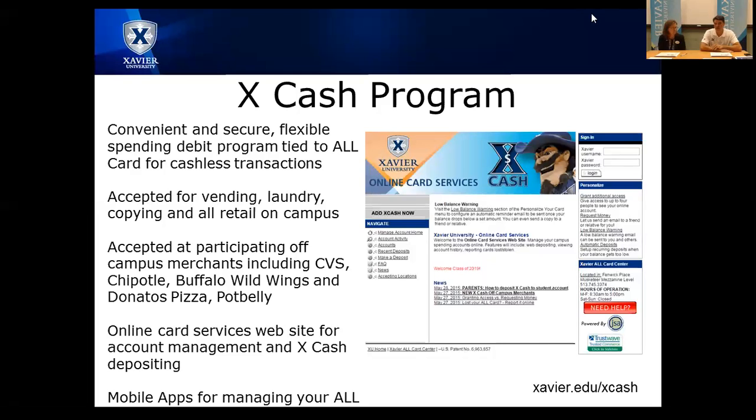And you can also use this site to control the functionality of your card. So if you lose your card, you go to this site, check off that you lost your card, and it deactivates all the features of your card. And then if you find your card 10 minutes later in a pocket or dirty laundry or what have you, you can just come back in, sign in, and turn your card back on. So you can control the functionality of the card full circle, 24 hours a day, and you don't have to call us and put your account on hold. You can do all that stuff yourself.